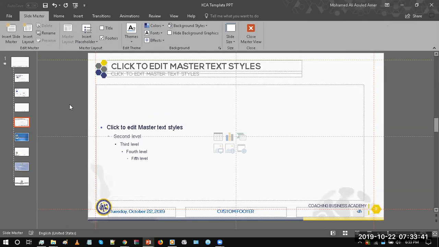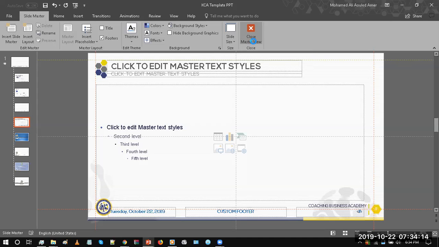So the slide master, my friends, is more like the inside theme of your slide. The design tab is the outside theme. It's the color, the effects, background, fonts, but the slide master is the inside theme of your slides. It means if I want to control how my slides will look to the people that are watching, or when I create a new slide, that's how I do it.